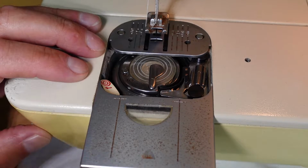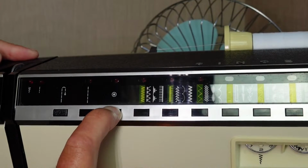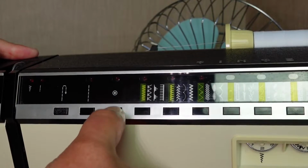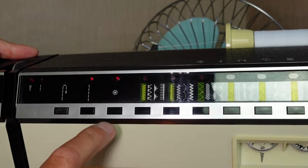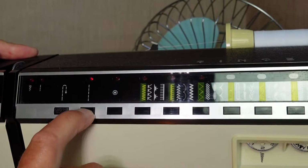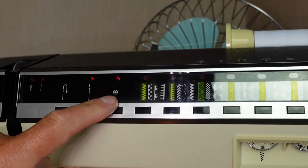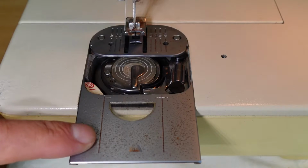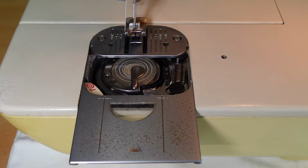They also recommend that you put the machine into the slower speed. There's 2 speed settings. I haven't showed you that yet, but the other thing to do is to make sure that this button here is enabled. Yeah, it takes a really hard press to do it on this one. Yeah, so make sure that's on bobbin winding mode there. This plate stays back while you're winding a bobbin. Let's see how we go.